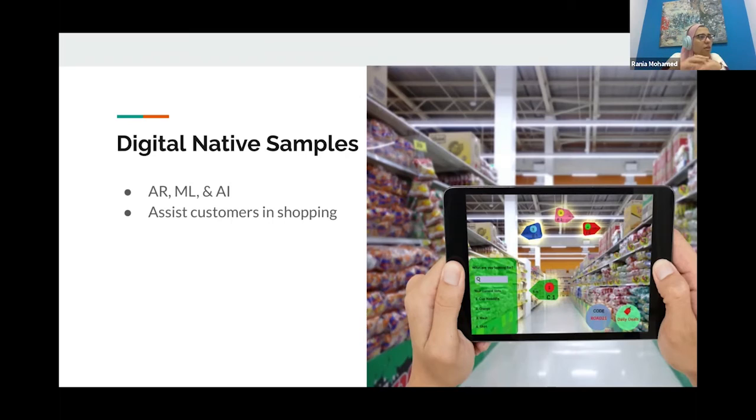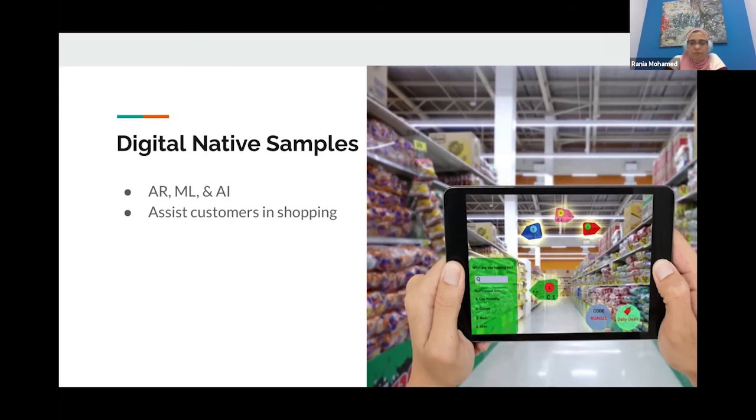And that is used online too. Some of the supermarkets are using it in online shopping after COVID-19. So this is really an example of digital native, because I expect that I should be connected. I should be able to view the supermarket, select whatever I want, and even capture a comparison between different products online on the fly. I don't need to go and compare it on Google or elsewhere, or even ask my friend. No, I want to have it in front of my eyes in no time and digitalized.